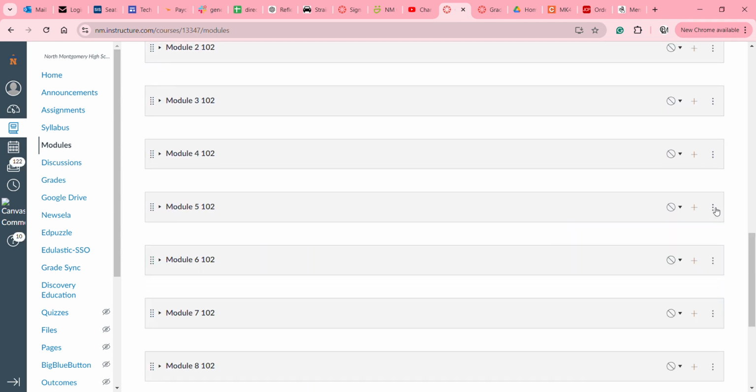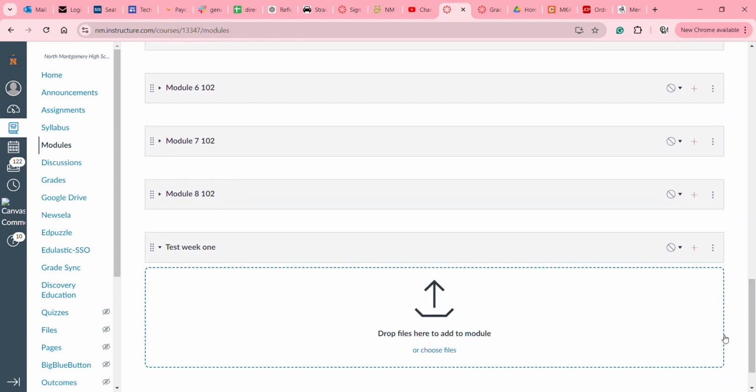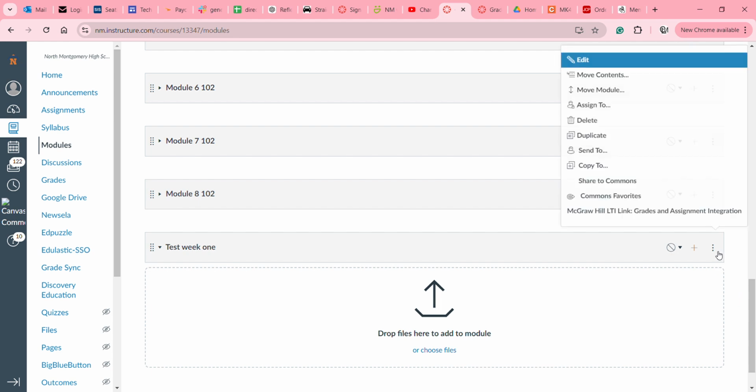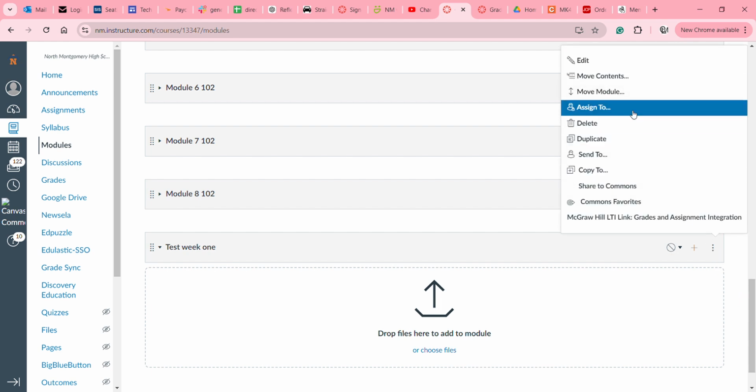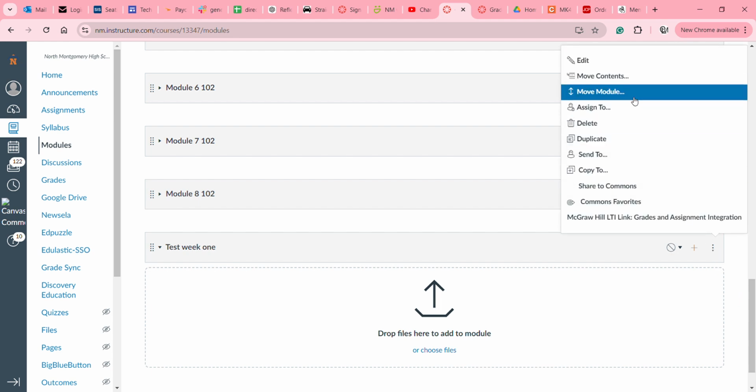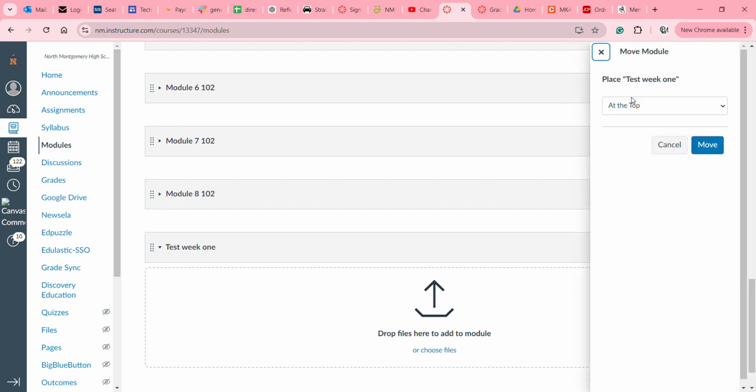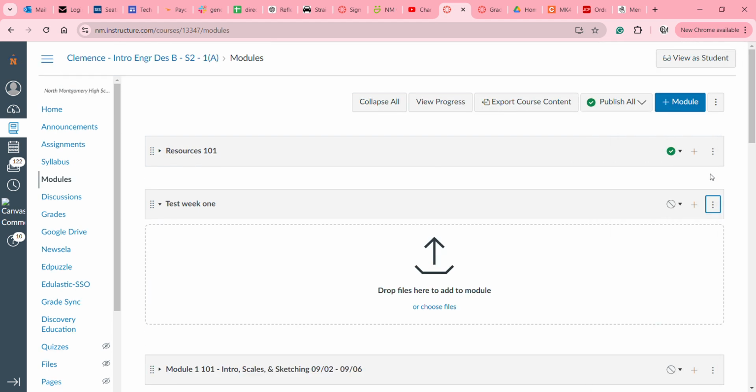Should solve it. Why is this doing this? There we go. Hit move module, and I can move it to the very top. I can move it after something, before something. I'm going to move it after my resources because I want my resources to stay on the top. And then that'll lay it right in there.